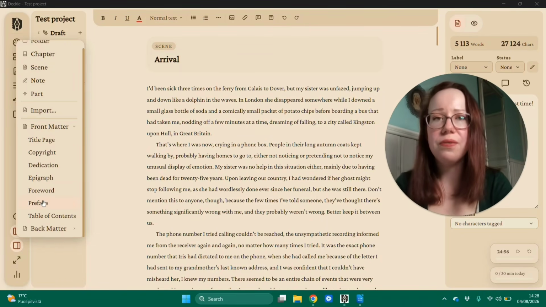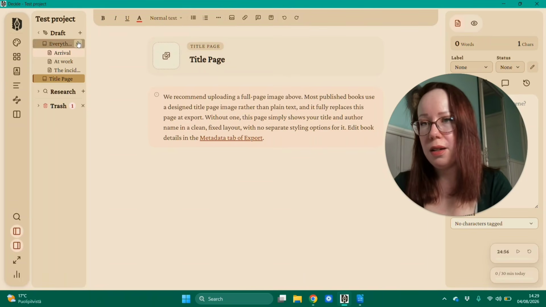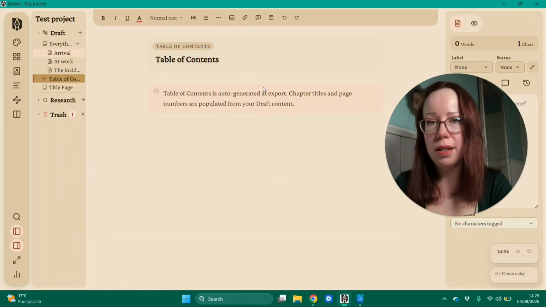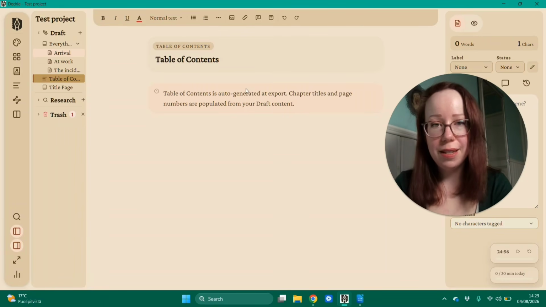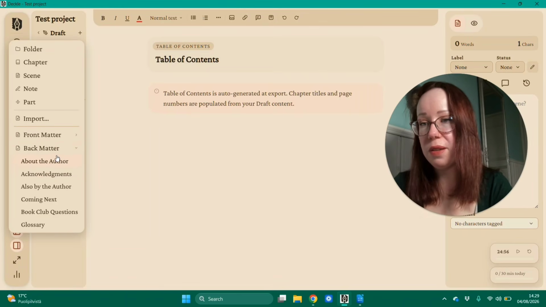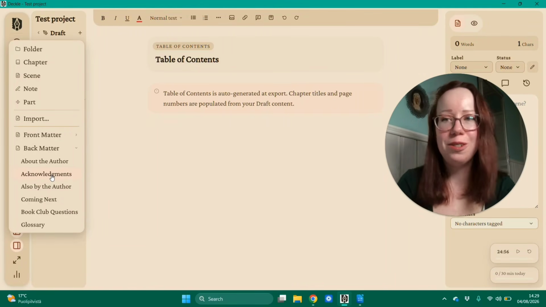So it's very cool that they've got these templates here, so you don't have to be like, oh no, what's going to belong there? How do I make it look a certain way? So you get this here. And what else do they have? So like you've got your table of contents. It auto generates it when you export it. So it's going to have the chapter titles and the page numbers there. And for your back matter, you would have your about the author page, acknowledgements, etc. So very useful stuff to have, and you don't have to worry about the formatting. It's all being done and thought of for you.